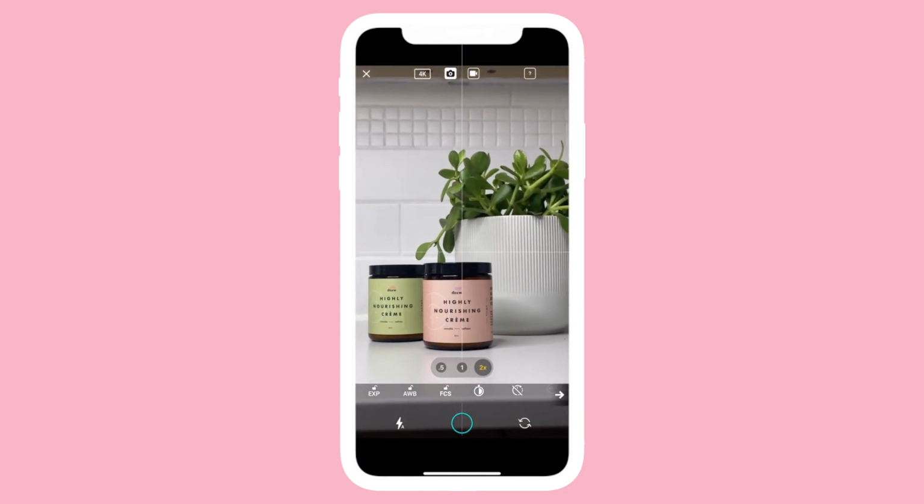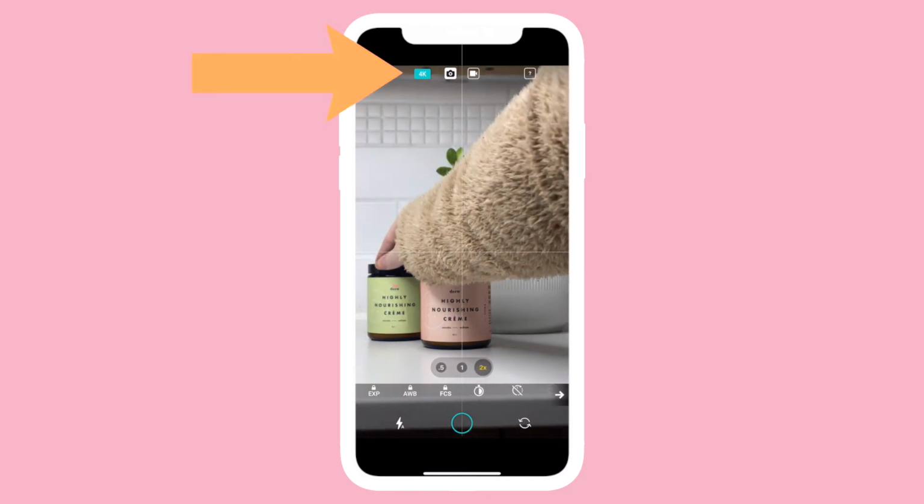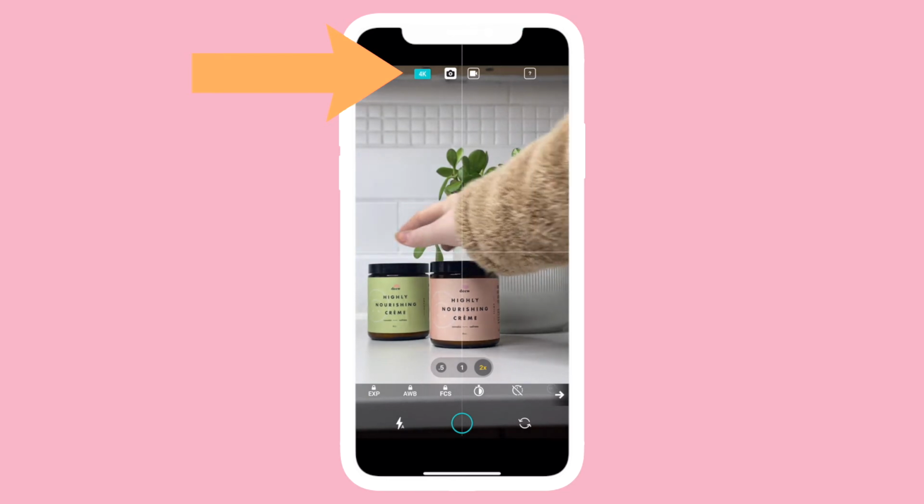I also have my video light set up. If you don't have a video light, then just use whatever lighting you have available, like a lamp or a dining room light. Try to avoid shooting in daylight. Next, lock your exposure, white balance, and focus. And we're actually going to film this in reverse. I also have the 4K feature enabled so that we can shoot this at a higher resolution.